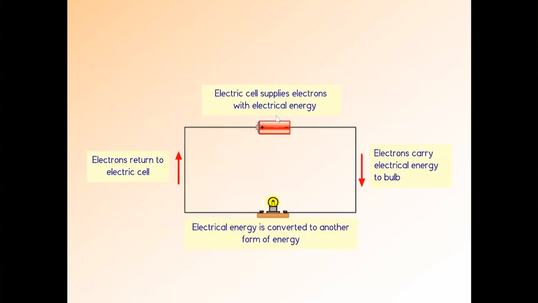Next one. Okay, so this just shows how electrons actually flow in a circuit. It comes out from the negative terminal of the dry cell. Okay, so this dry cell, electrons flow in this direction. Okay, and then this electrical energy is then converted into this light. And then, of course, it will become heat energy as well. So after that, electrons will then move back into the dry cell, okay, by entering the terminal. So it is flowing in this direction.